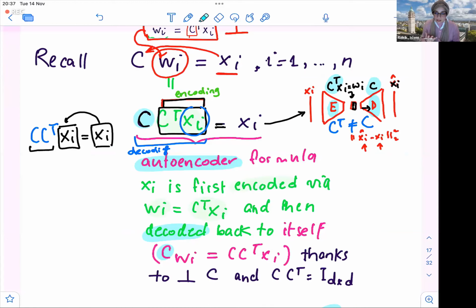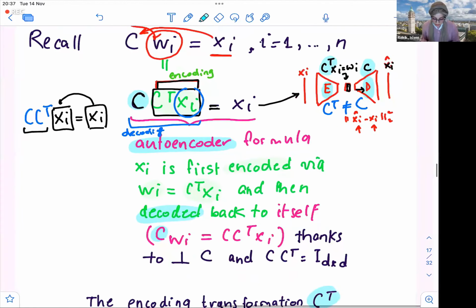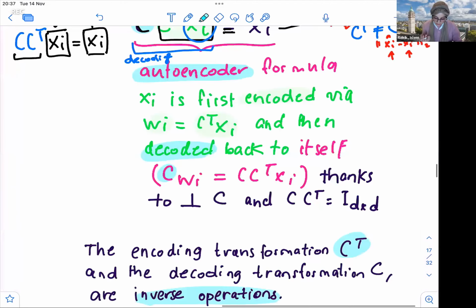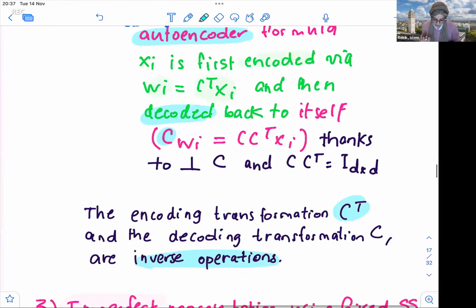You're trying to self-reconstruct the same thing beautifully using these two matrices, C transpose and C, for encoding and decoding.